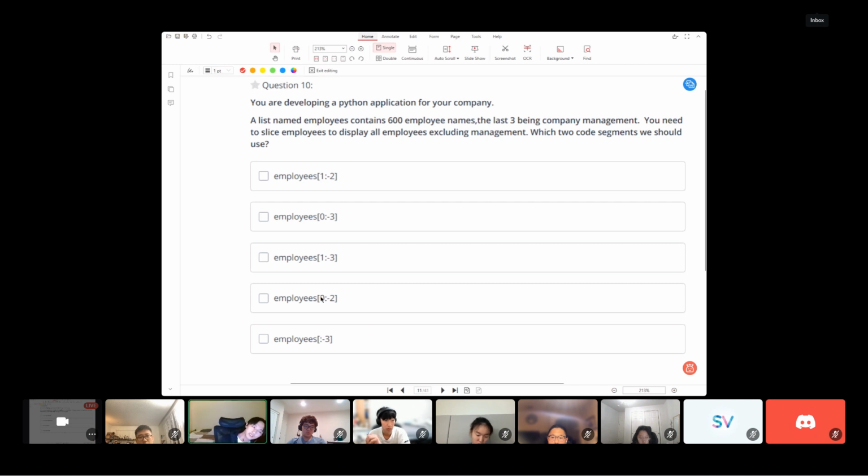The reasoning for this is, I think, relatively straightforward. So 0 and negative 3 goes from the first one to the, because negative 3 is exclusive, it actually goes to negative 4.